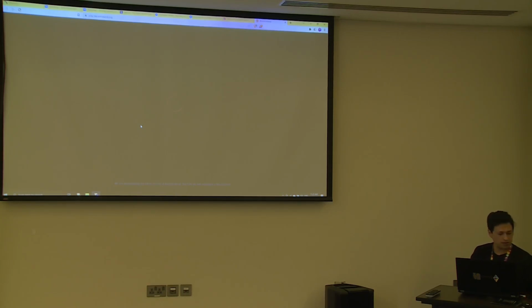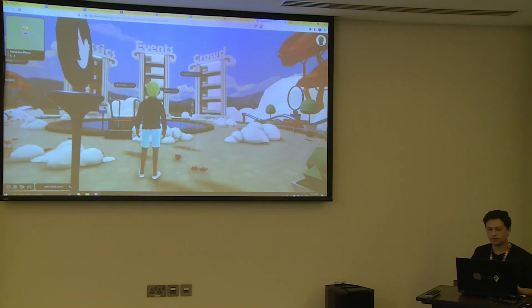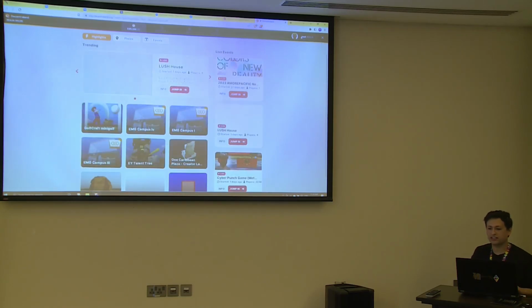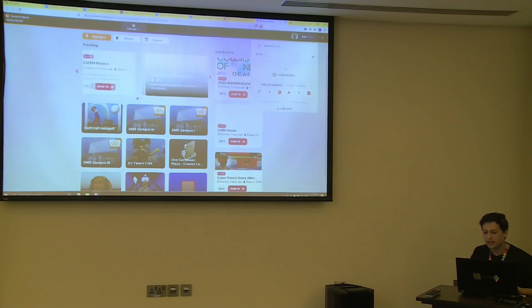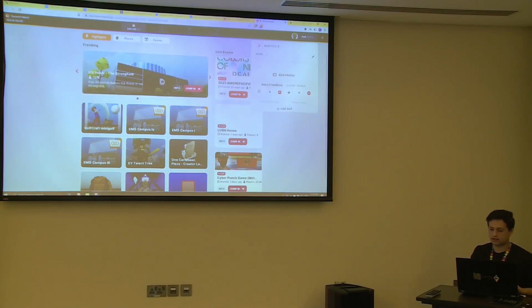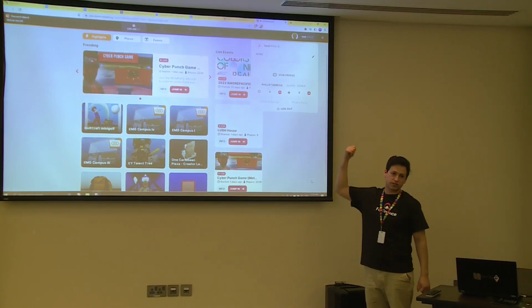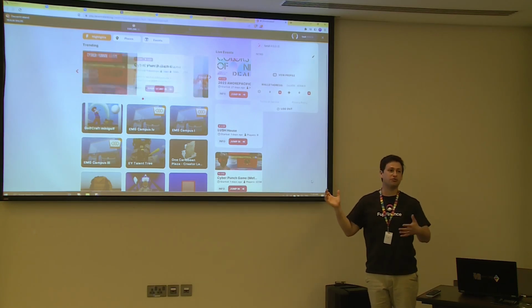Hopefully it loads. So I think it connected to my wallet already, but just wanted to highlight that whenever anything in Web3, you have to connect your wallet.